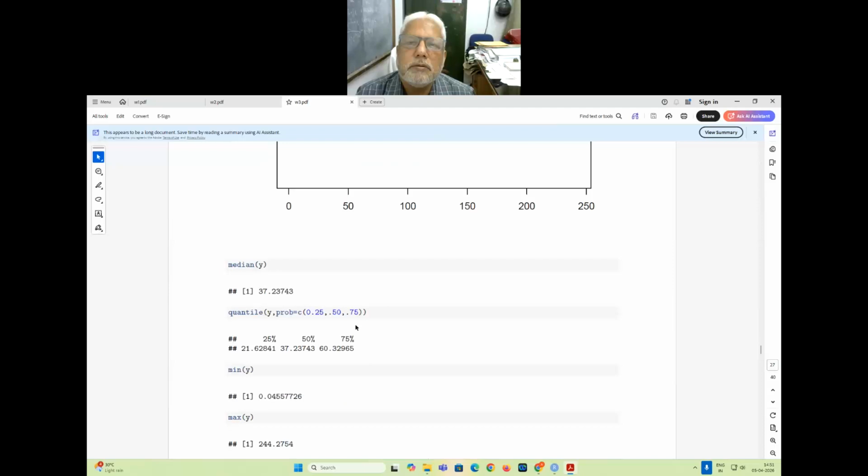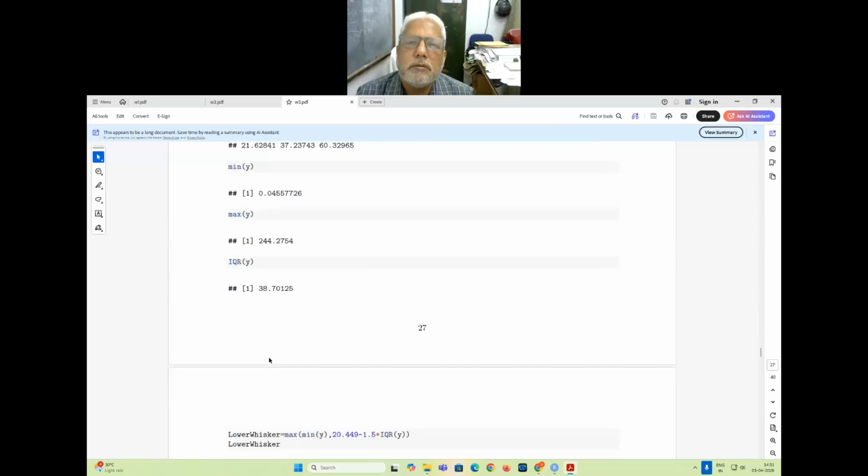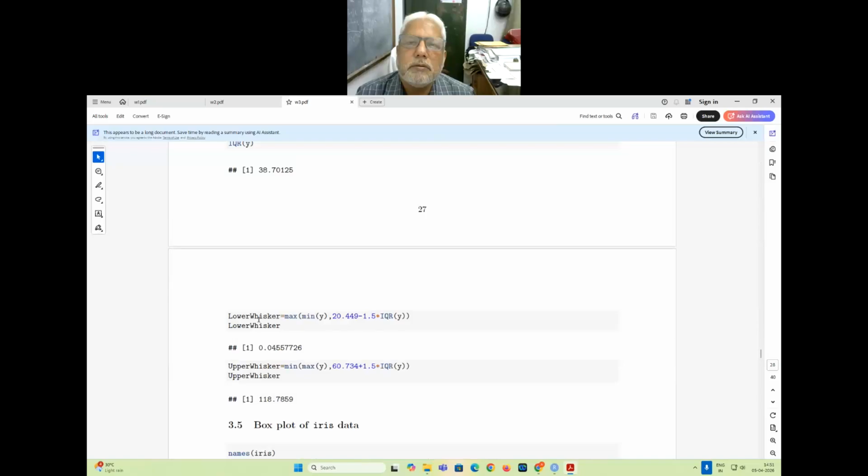And then quantile with probs is equal to this thing. Minimum, maximum, IQR. Lower whisker is equal to max of min of y, and then first quantile minus 1.5 into IQR of y.